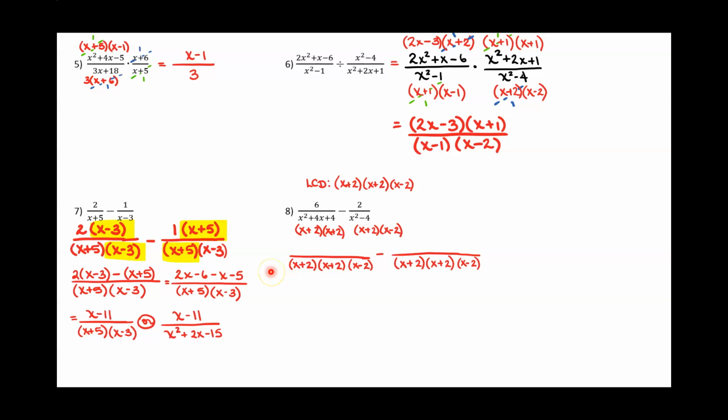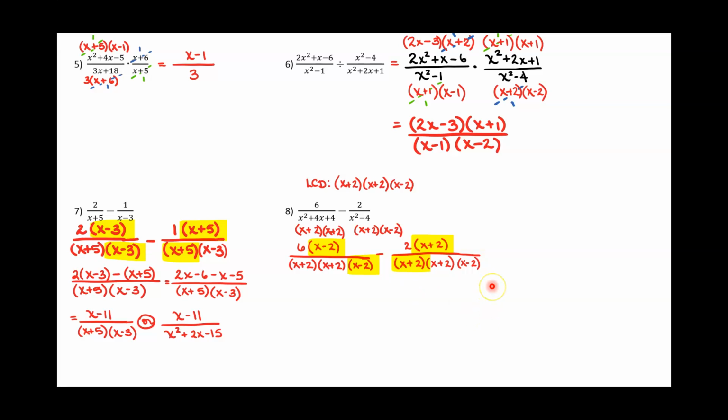Okay, so now that I have my least common denominator, how did I get from here to that least common denominator? Well, I had to multiply by x minus 2. So what I do to the denominator, I also have to do to the numerator, right? Similarly, how did I get from this denominator to the common denominator? Well, I had to multiply by x plus 2. So whatever I do to the bottom, I got to do to the top. So you can see we're multiplying top and bottom by that x plus 2.